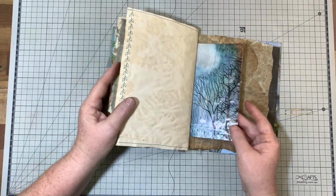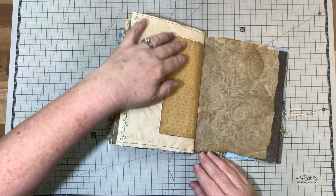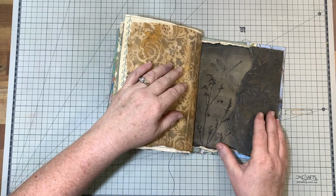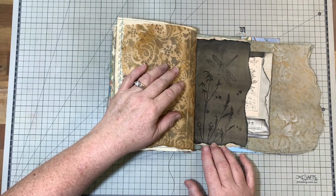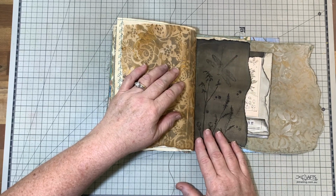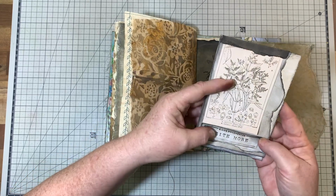And then this is from a magazine, and I just put some writing space on the back there, and baking paper. And this one here, I put a side pocket on. I just painted some browny blacky paper, and then did some stamping on there, and then I made this little card.